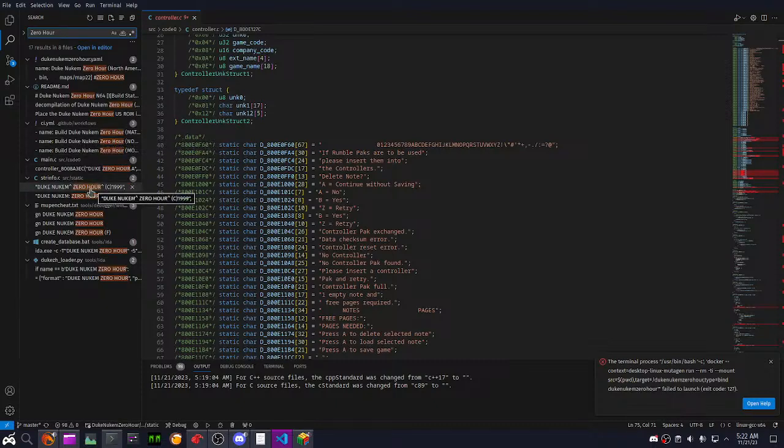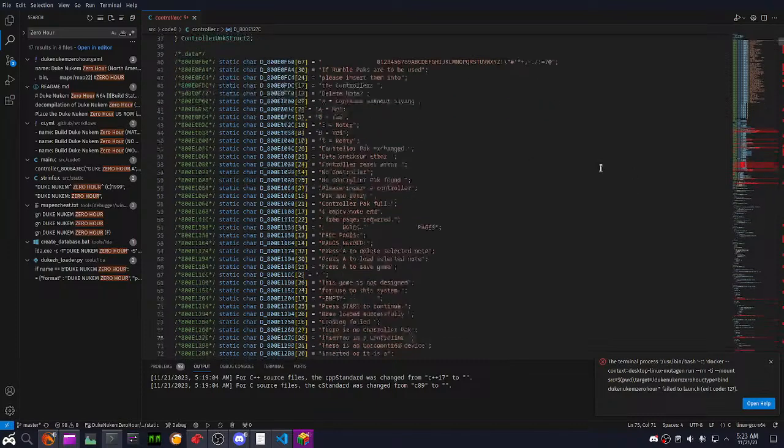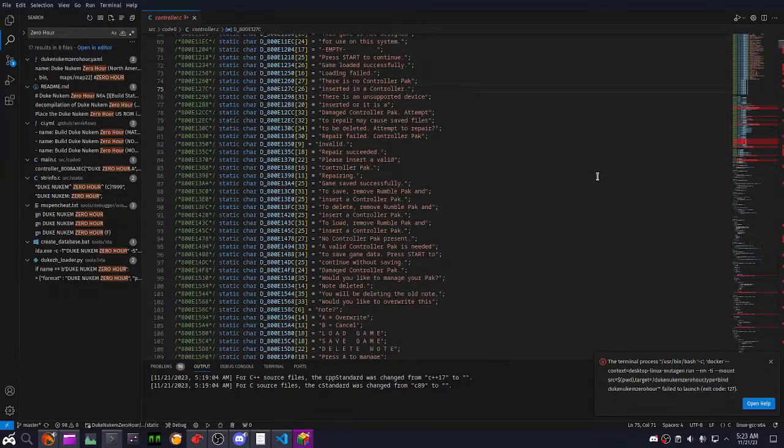Wait, where's this come from? Let's see. I'm debugging it a bit. I think these are statics. They might be statics. Let's see. Let me hunt down the rumble pack string. That would give us a little proof.